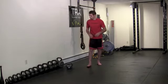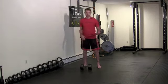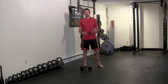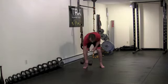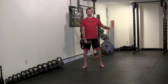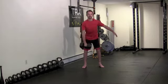So what I'm going to do is demonstrate this method with one of the best exercises to use it with, which is a dumbbell clean and press. For a dumbbell clean and press, you're going to need a dumbbell, obviously. We're going to clean it up, and then we're going to press it. It'll look like this. Down, catch it, press it, hear my elbow pop, bring it back down and down.